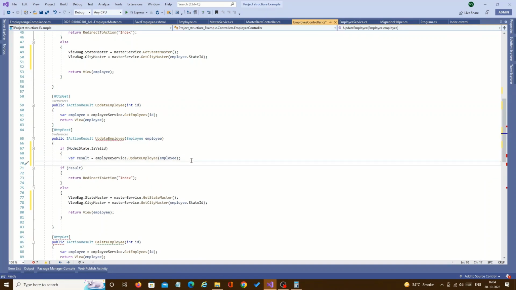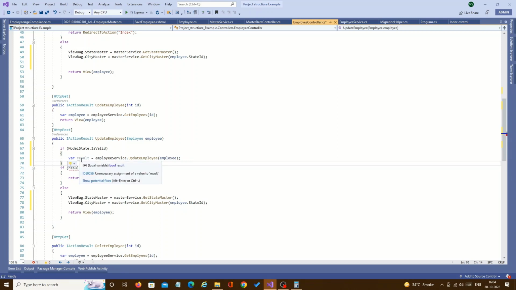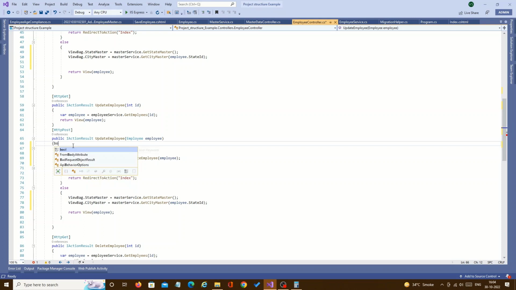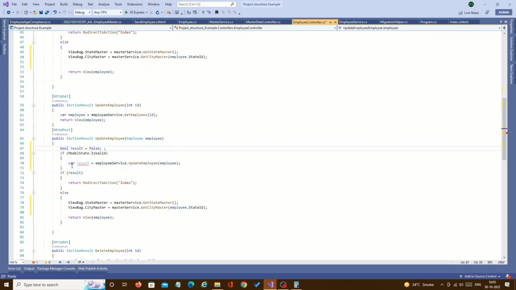Otherwise we will avoid it and return the same view. And just remove this one. I think from the controller level we have done.